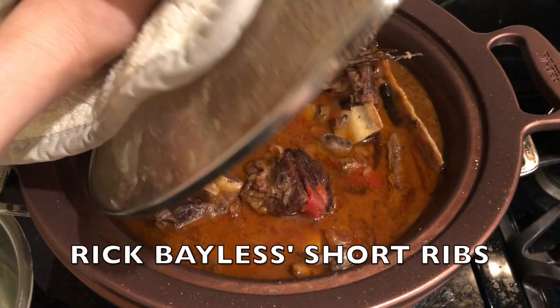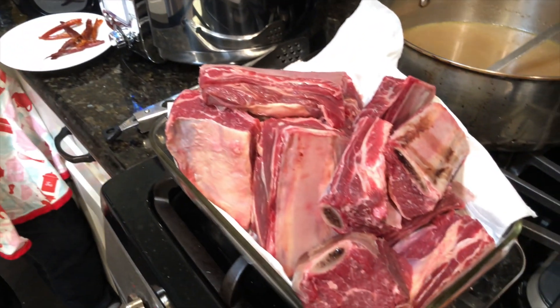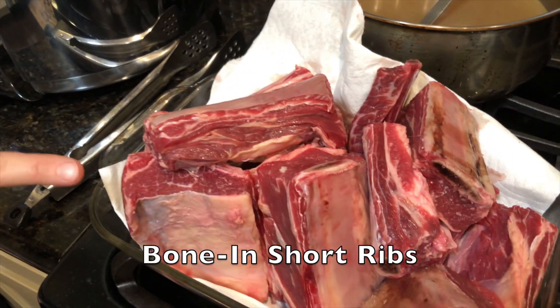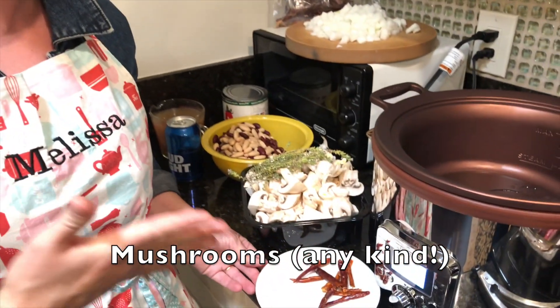Secondly, I am making Rick Bayless's short ribs recipe today. Here they are — this is a fabulous recipe. My family loves it year-round. I know you're thinking it doesn't sound very summery, and you're right — short ribs with mushrooms and beans are amazing in the fall. But pair this with a salad or some coleslaw and you'll have a no-oven, delicious meal. What I do is buy my short ribs when they go on sale, stick them in the freezer, then wait until mushrooms go on sale and thaw the meat to make this recipe.